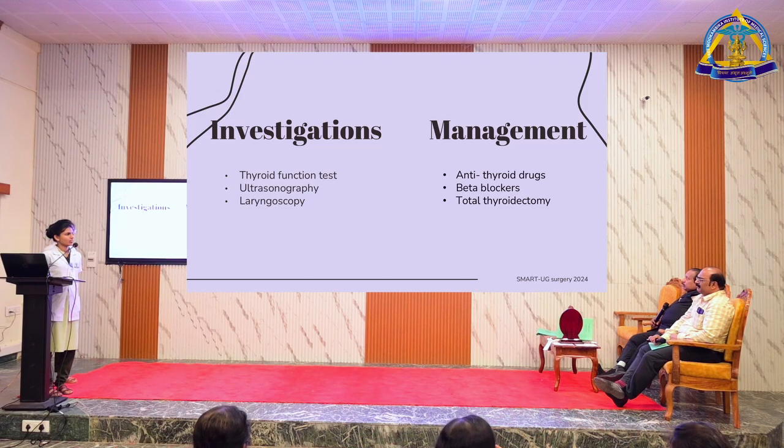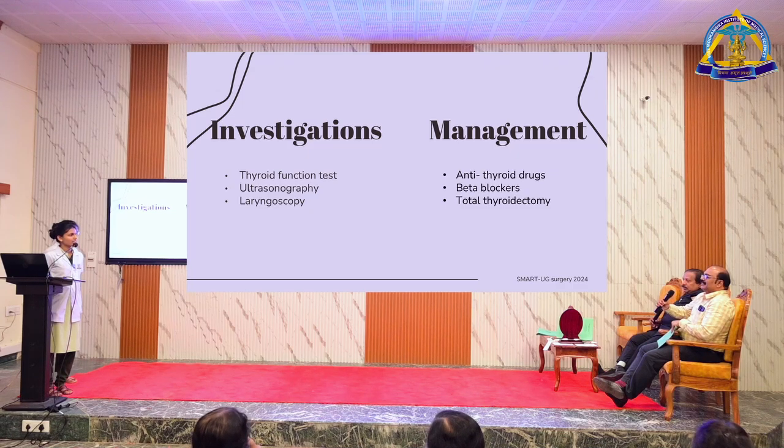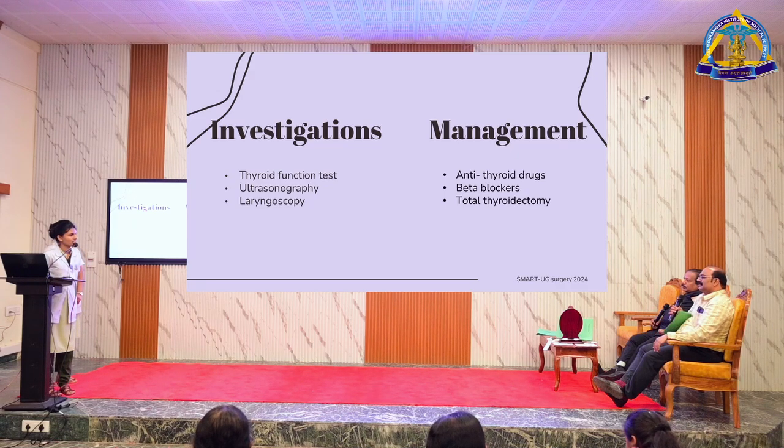So how do you start the antithyroid? What are the antithyroid drugs you are going to give? Carbimazole. If you are writing for the examination, if you write carbimazole, it is enough. 10 milligram twice daily, thrice. And once the patient is euthyroid, we taper the dose to 5. What do we call this?